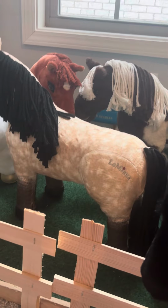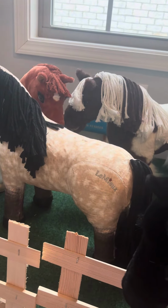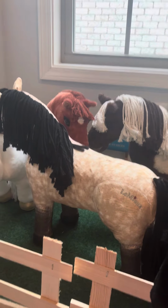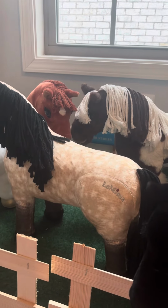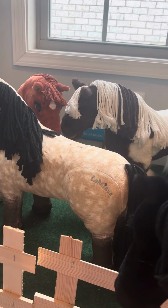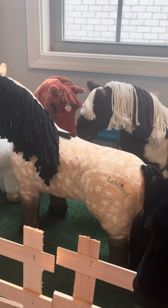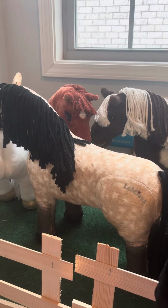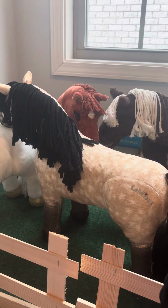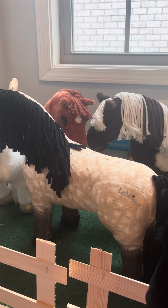And the pony I'm going to be using, I asked on a community post a bit ago which pony you think, and some of you did guess it. I'm doing Ember because she's just my speediest, and I think she's gonna have a lot of fun with it once she realizes she can go fast. I think she's gonna love it. So I'm gonna go ahead and grab her and then groom her and tack up and then start barrel racing after we warm up.